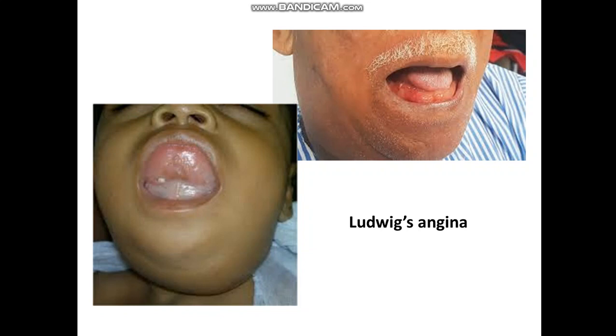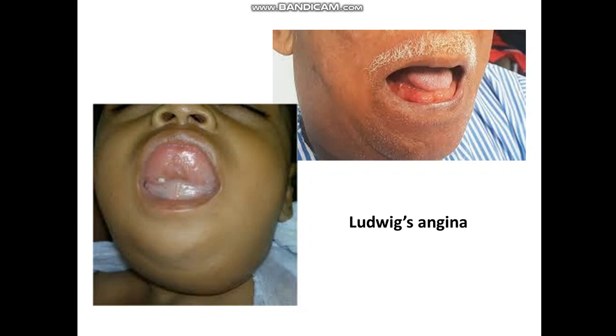The patient usually complains of difficulty in speech and swallowing. There is massive submandibular swelling, and also intraoral swelling. The intraoral swelling raises the tongue against the palate. For this reason, the patient has difficulty in swallowing and speech. Sometimes the edema may spread to the epiglottis, and this would cause airway obstruction. So the patient may complain of dyspnea as well, which necessitates a tracheostomy procedure. As we can see here, the patient looks like they have a double tongue, and sometimes there is also salivary drooling because the patient cannot swallow.